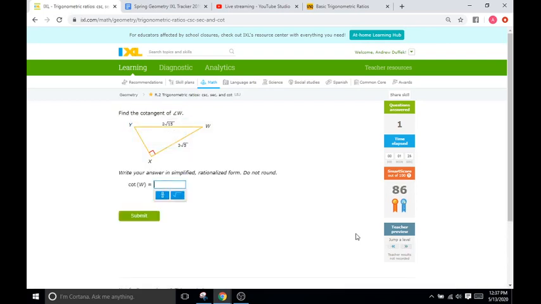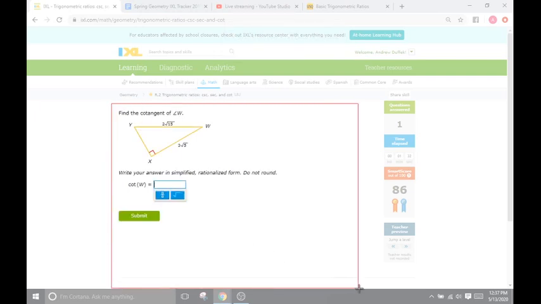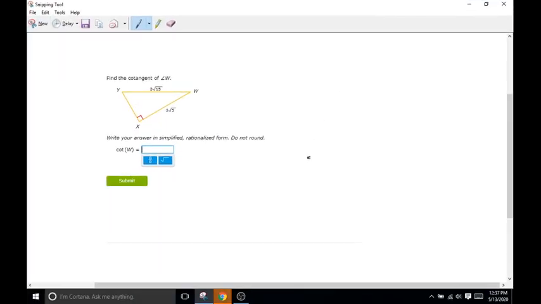I'm going to jump to 86. Just like with the last set of IXLs, you're going to see problems like this where they are not going to give you one of the sides of the triangle. So before you find your cotangent of angle W, you might want to find the other side here. Remember cotangent is going to be the adjacent over the opposite. If we're doing W, we have the adjacent, but we don't have the opposite. That's what we need.